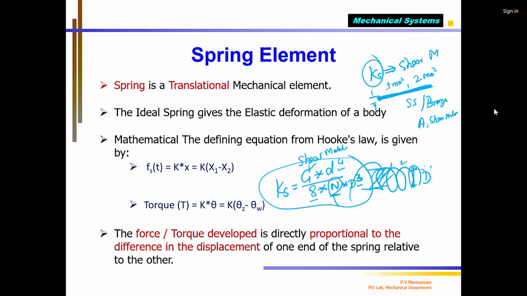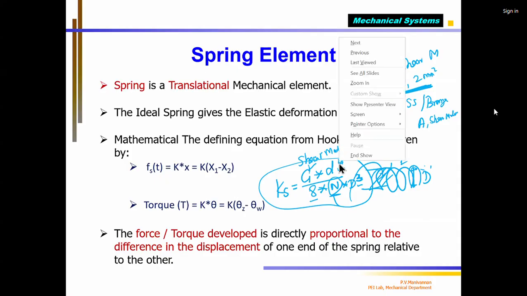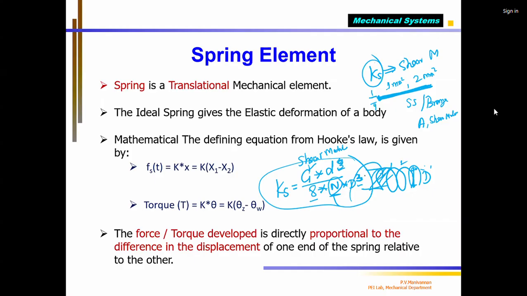It should be d cube, sir. Small d cube? Yeah, I think d cube, but the denominator is capital D cube. Where d power 4, if I am correct, I don't remember the exact formula. So generally, if Ks is given, you can use it; there is a formula like this. I don't remember whether it is small d power 4 divided by capital D power 3. No, you're right, sir. It is G d to the power 4 by 8 n D cube. Yeah, sorry, this is the correct equation. Okay, fine.